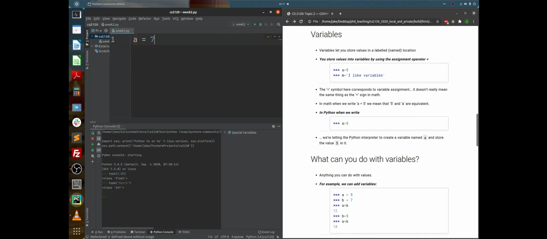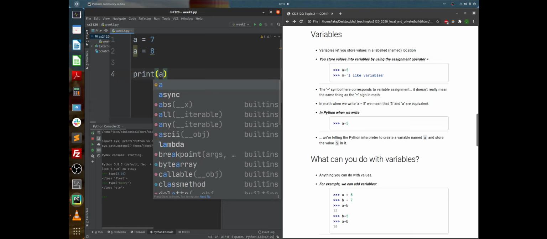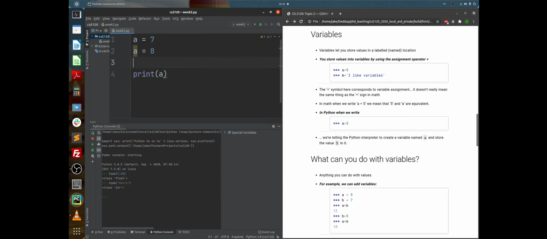Another way of doing that is typing a equals 8 on the next line. If we print a, what do you think we'll print, 7 or 8? Well, Python is reading through this sequentially, so it's starting with a equals 7, then moving to a equals 8, assigning a value of 7 to a, and then a value of 8 to a.